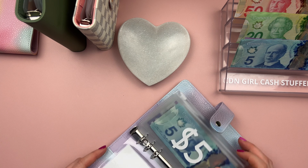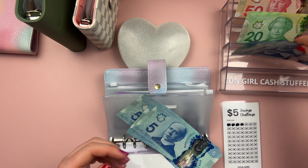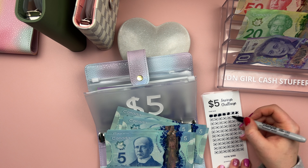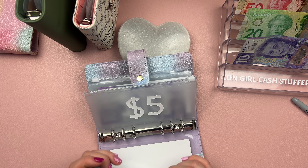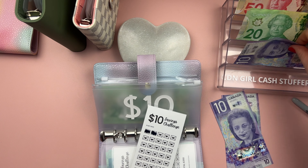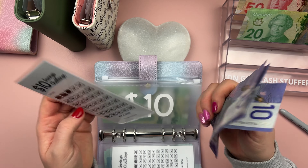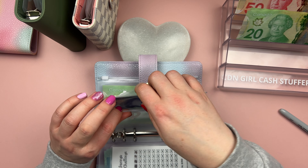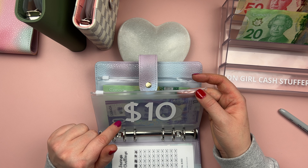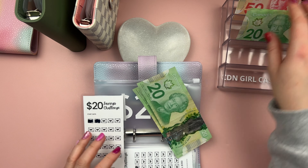I'm going to be filling my savings challenges here. So this is my $5, $10, and $20 savings challenge. The $5 one I'm going to be adding $20. These are great beginner savings challenges. $10 to my $10 challenge — I'm so glad I held on to that $10 bill. They are pretty tricky for me to get; it's very rare for my ATM to have $10 bills, and I find going to the ATM more convenient than running inside to see a teller because I typically go to the bank after hours. It just so happened to work out that I had $10s left over from some bill swapping. Moving on — $20 savings challenge, I'm adding $20 too.